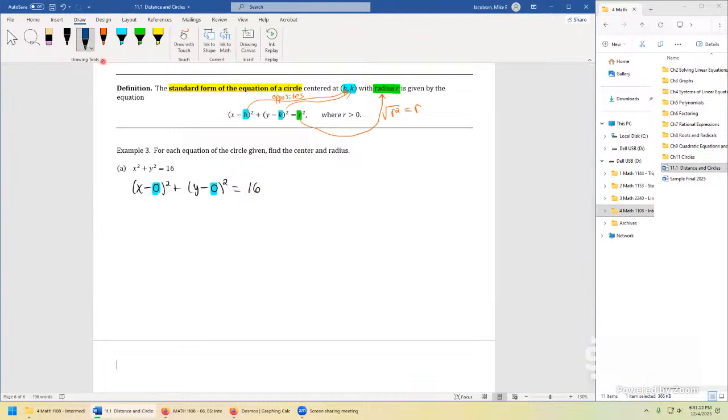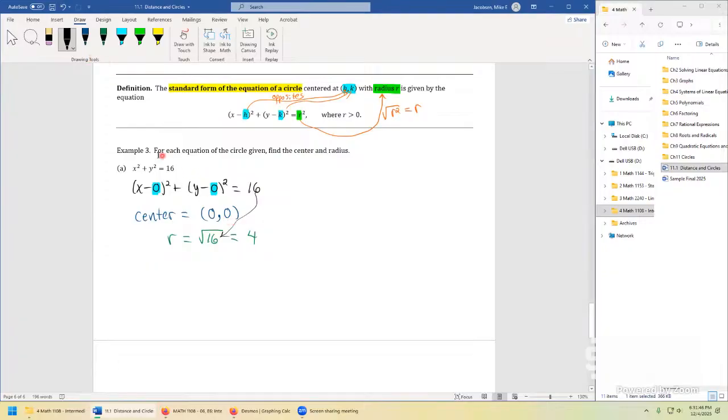If you go this route, we can now say that the center is at coordinates. You take the opposite sign, but -0 and +0 have the same numerical value. It's just 0 any way we look at it. So center is at 0, 0. And the last thing, the radius, r, is the square root of this value, 16. So we get just a radius of 4.